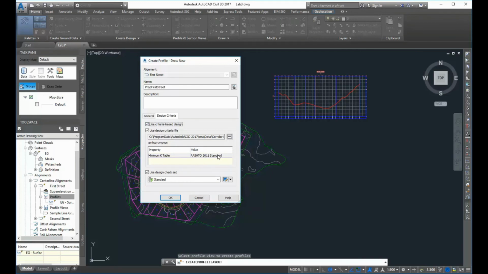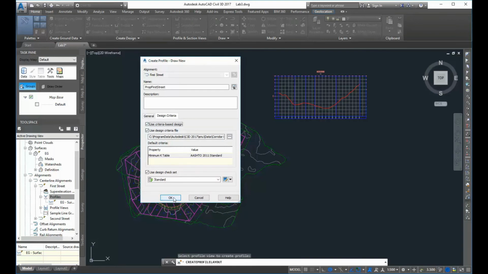So it's going to pull the AASHTO. This is the street design standards, or the sort of the most common U.S. standard for roadway design. So it's going to pull the speed limit that we defined when we did the horizontal alignment, and it's going to use that again and make sure that from a vertical standpoint the cars can travel at that design speed. Like I said, we just kind of gloss over a lot of the transportation design stuff, and we'll talk about it more in depth in junior year.